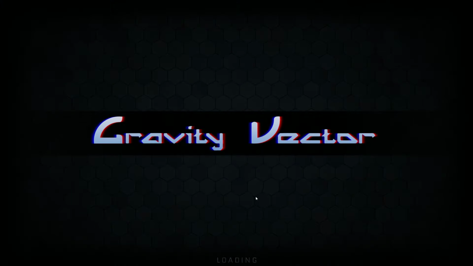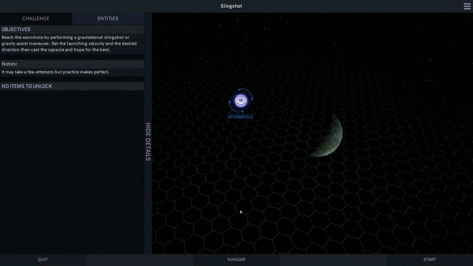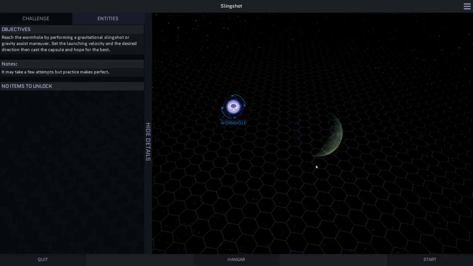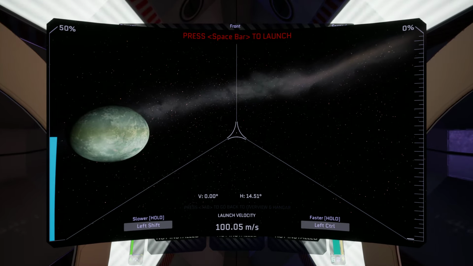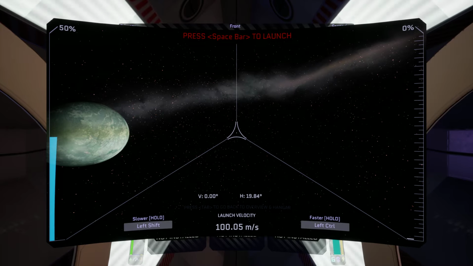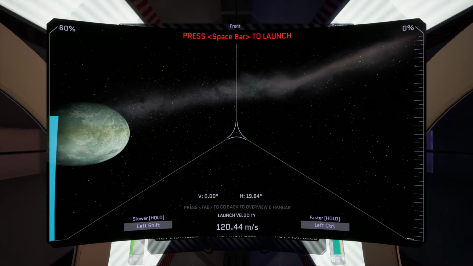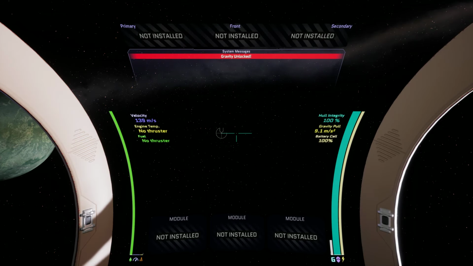Let's try the gravity assist maneuver. So, wow, even restarting a level takes a lot of load. So you might find this game might take a bit longer than you anticipated to load. So I'm going to pull my direction out a little bit more, and we'll go out an extra 20 degrees or so. I'll increase my launch velocity by about 30 meters per second.